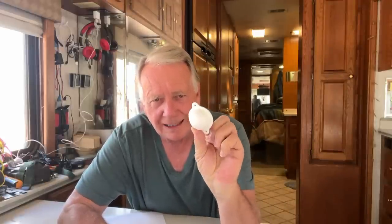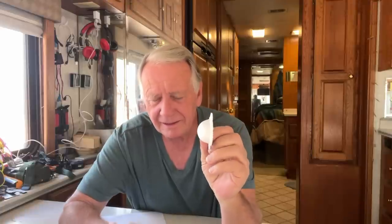But wait, there's more. I had this video all ready to go and I found out a couple more things. I was a little unclear about what this mount was for when I was doing the unboxing. Look at this — it's a magnetic mount, and you can ingeniously put it in any position. Then when you need to recharge it, take it in the house and recharge it, then stick it back up. Genius.